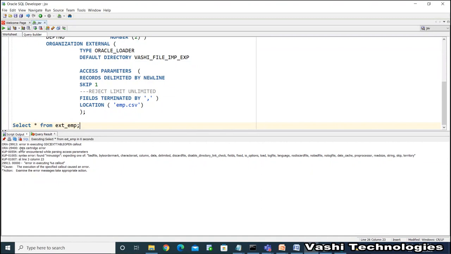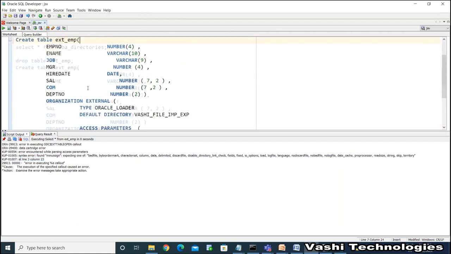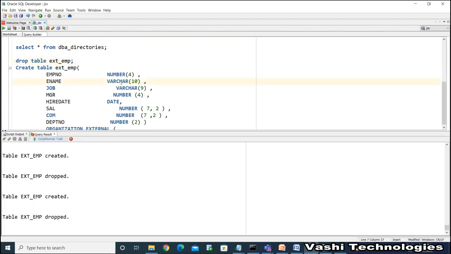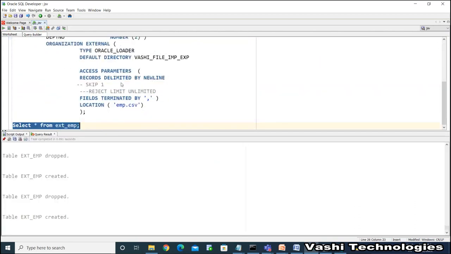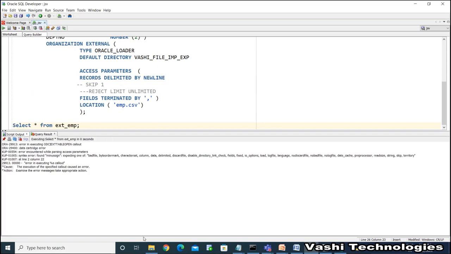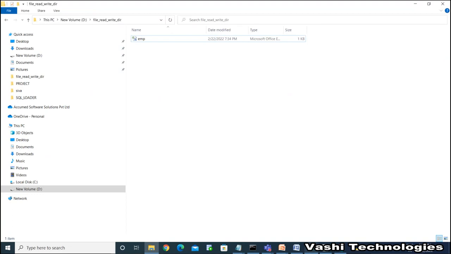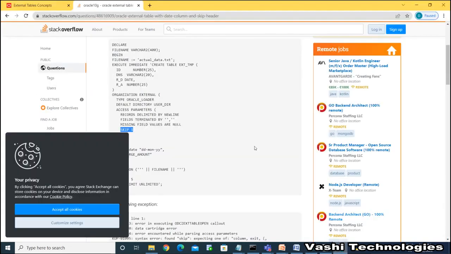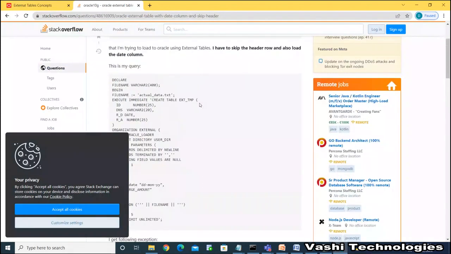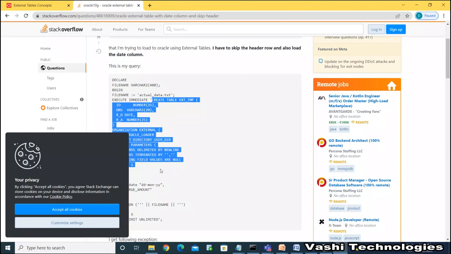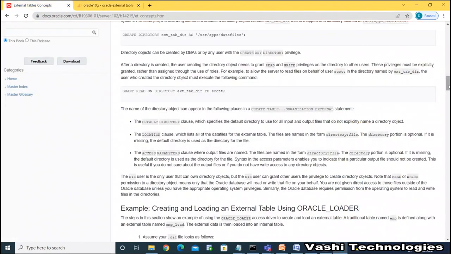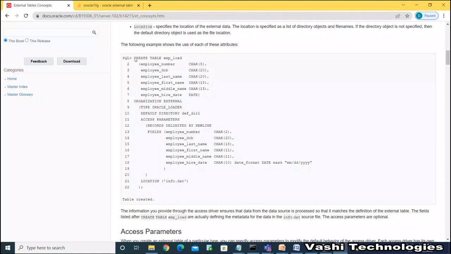Data Cartridge error, execution at line number 3. So I'm commenting this as well. Let's copy the syntax again and we'll see.